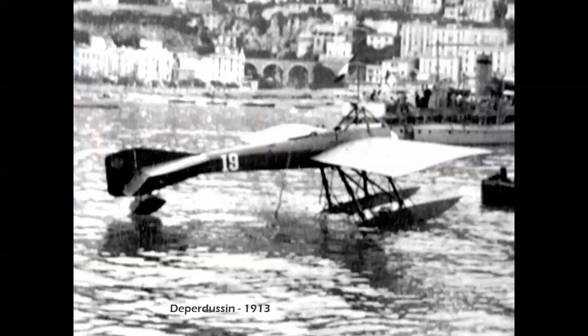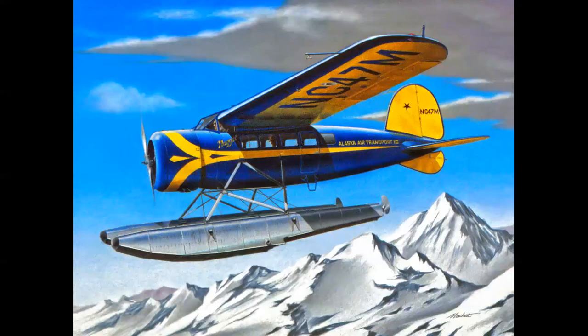Well, let's start in the beginning. And I'm starting with a seaplane because in many cases, even in the early days, ventral fins were fitted to seaplanes to offset the amount of drag created by the float structure. And here we see a 1913 Depardieu, French winner of the Schneider Cup trophy at that time. Looks like a float device on the bottom of the ventral as well. But as mentioned, seaplanes and float planes in particular were fitted with ventral fins to offset the drag of the floats. Here we see a Lockheed Vega in that configuration.